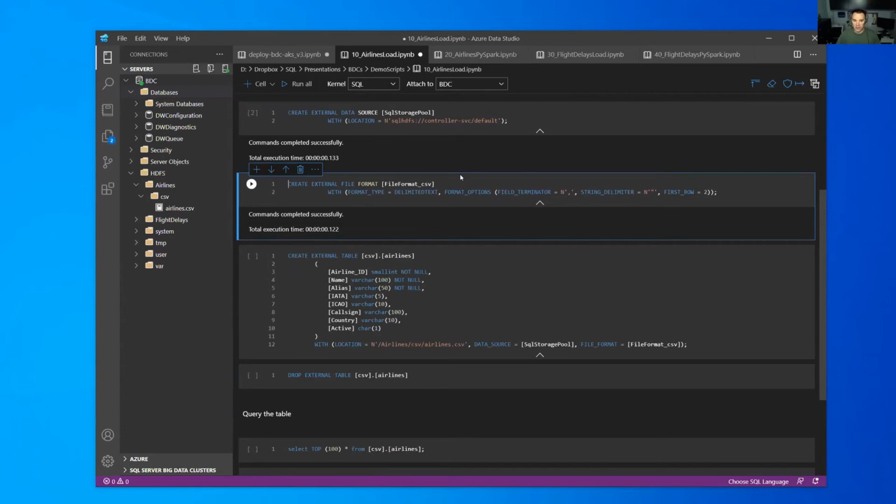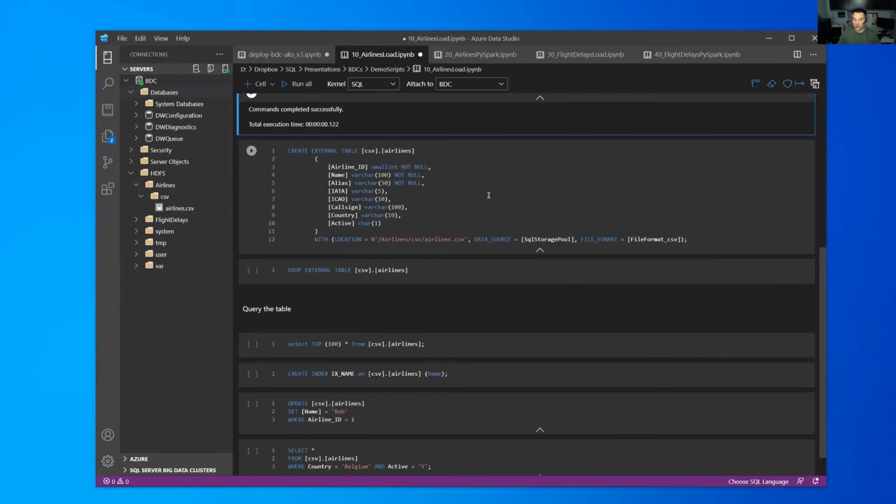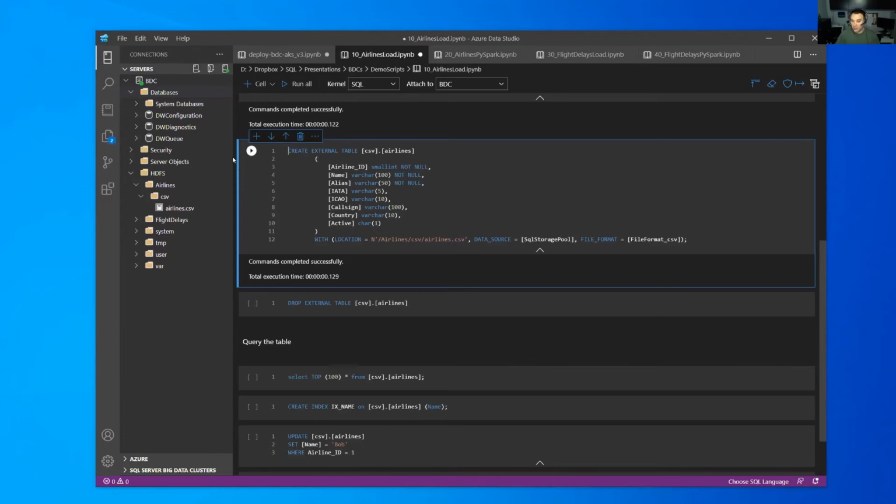Now that we've created our data source and our format, we go ahead and create the external table. Again, if you haven't done this before, this is effectively a create table statement, but it's an external table. So we're defining a table, its columns and its data types, but we're saying read in this file and act like it's a table. So I'm creating the external table for that. This happens really quickly. It is not checking the contents of the file. It is literally just creating the table in metadata.